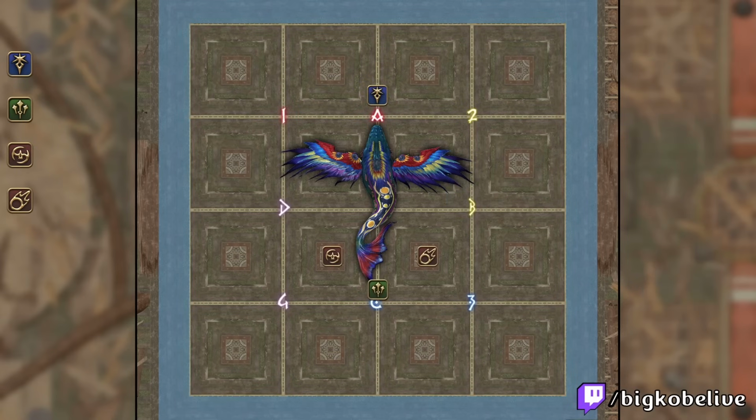That's the whole mechanic. It might take a few tries with different patterns. If you've done P8S before, it's basically just snakes.